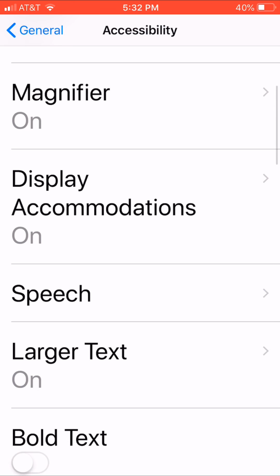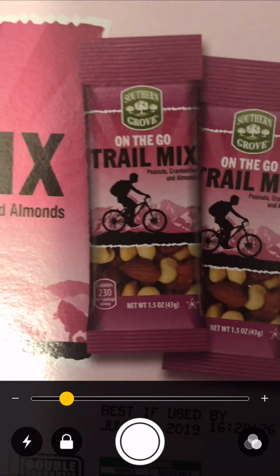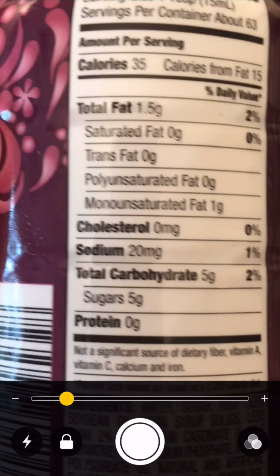Okay, so the magnifier is really cool. It should be called maybe binoculars or something like that, but it's called the magnifier. But what it is, let's click into it. I already, of course, have mine enabled, but you triple click the home button, and it focused pretty quick. Sometimes it can take a long time to focus, and it can be cumbersome to use, especially if you're in a grocery store and you're just trying to read something real quick.